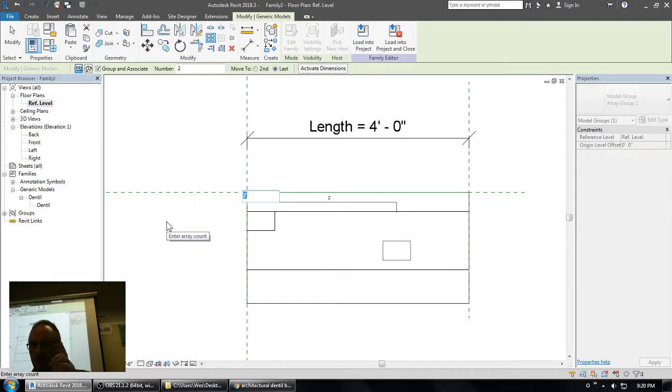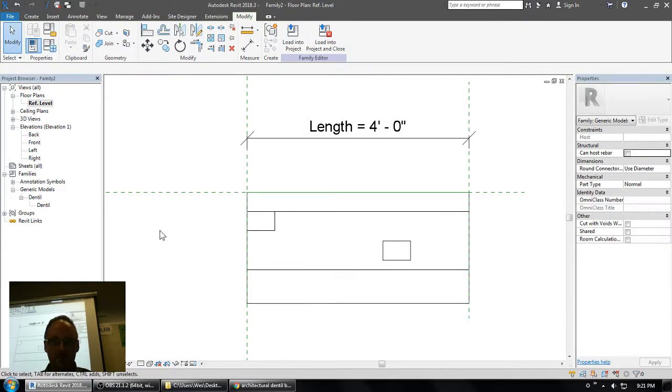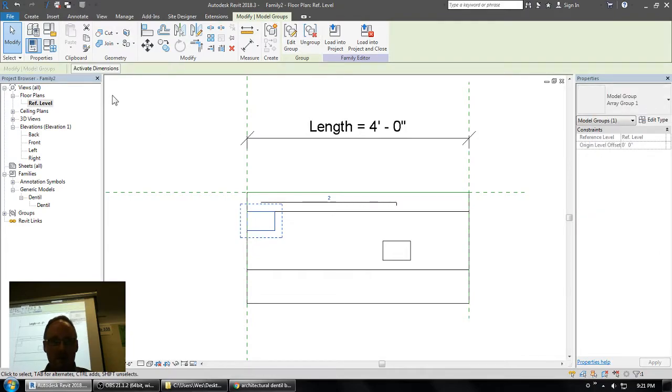Now this is a last array, and the reason that we want to use that is so that the first block is constrained by its left edge, and the last block is going to be constrained to the right edge, to this reference plane here. So now that I've got this array created, I'm going to do exactly that.